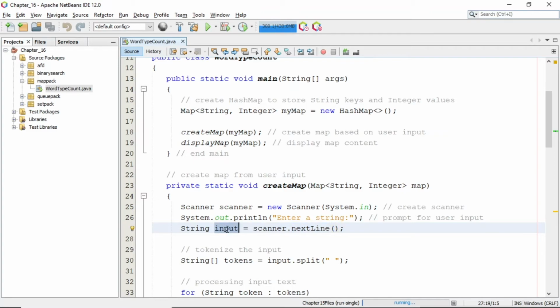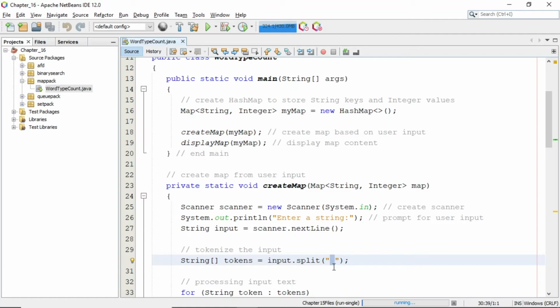After this, on line 30, we will create an array of strings and name this array tokens. The tokens array will contain an array of words typed by the user. Notice the input calls the split method and splits the string anywhere there is a space.